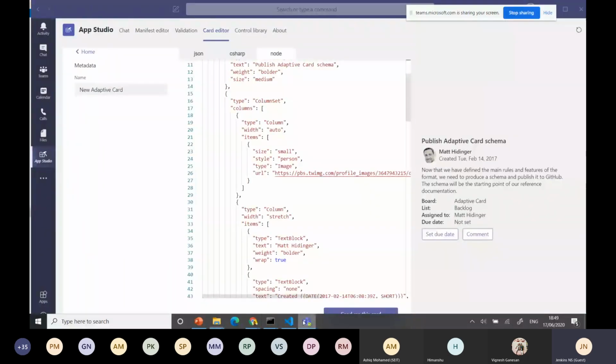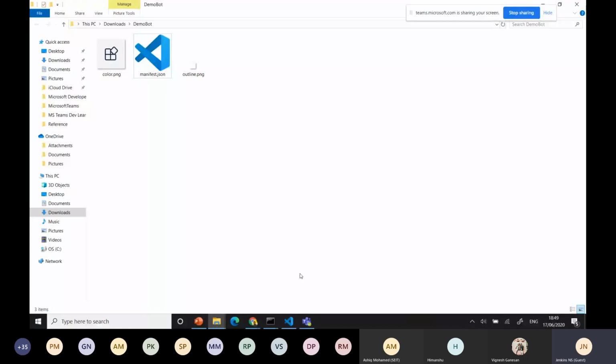Your Visual Studio also supports this, don't worry about that. Just go here and search for a bot framework template. If it's not available, just install it. In 2019 it comes by default, but in 2017 you need to install it. Just search for it and install it. Then it's available, and you can develop using the bot framework template. Develop your bot, message extension, everything. Okay, that's the Visual Studio part. The Node part is directly that way. If you are a Node expert, then it's very easy to do.